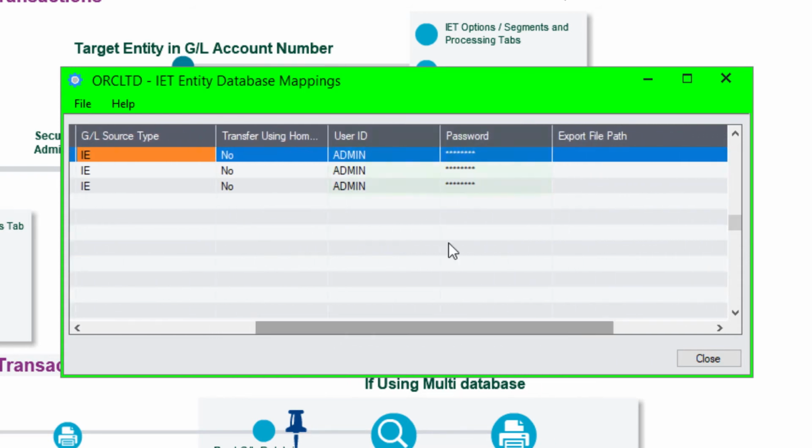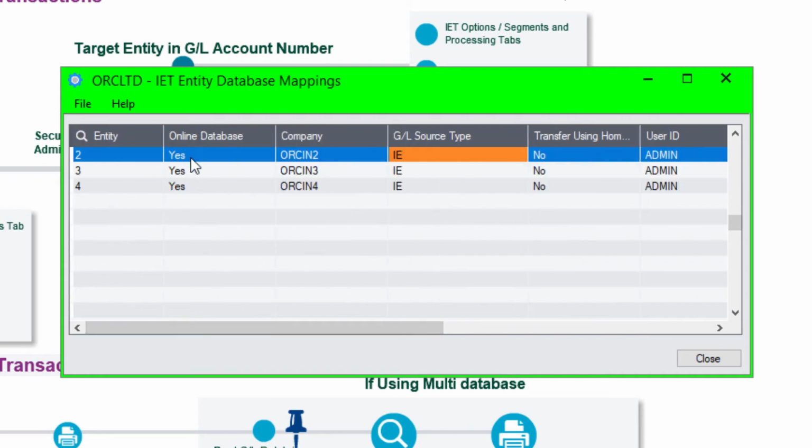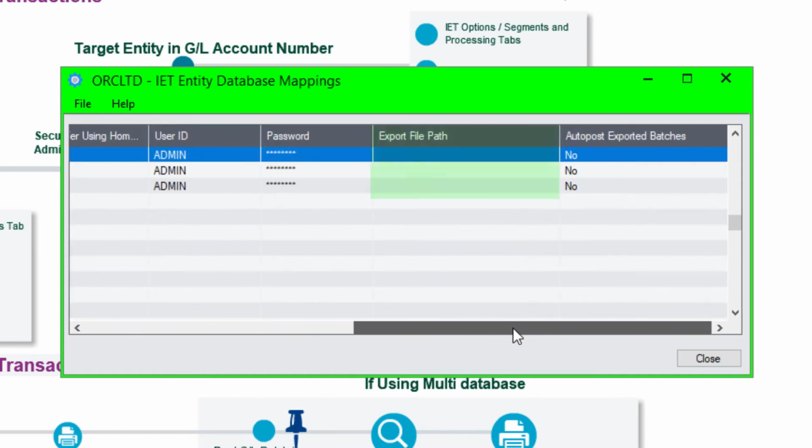And you also need to specify a user ID and a password to be used to create the GL batch in the target databases, and this user must have the rights to create transactions in the target database. For general ledger transactions, you can select the database as not an online database, in which case it will create an export batch in this particular file path.